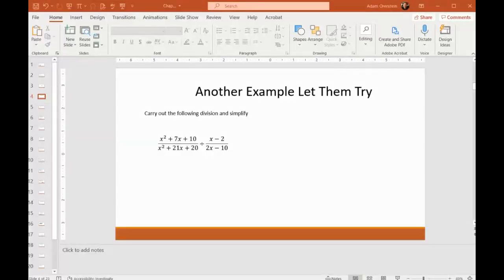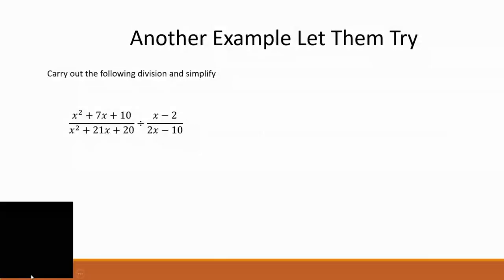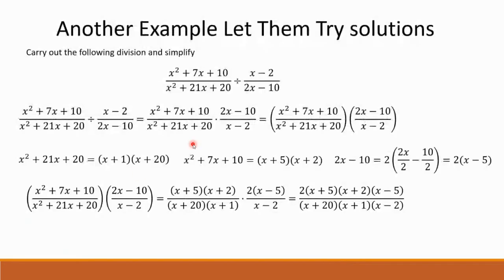Here we go. Okay, we're going to do this together now. So again, what we want to do when you divide is take the second expression and flip it, invert it, so to say. So it becomes this, and doing so, you make this into multiplication. And you end up getting this.